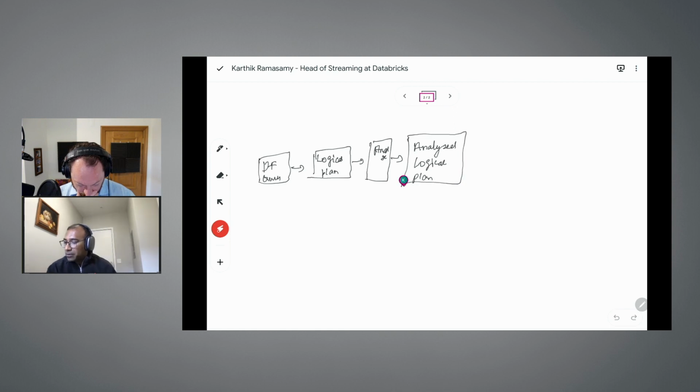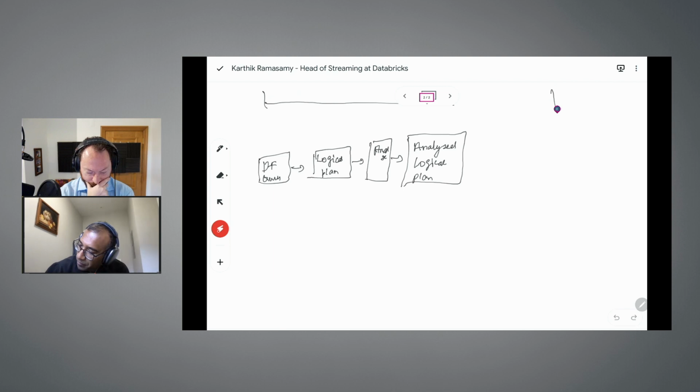Now, you must have heard about the fact that Spark Structured Streaming is a microbatch. Essentially, what it means is that if you have a stream of data continuously coming in, that's divided into smaller batches, like B1, B2, B3, B4, B5, and so on.